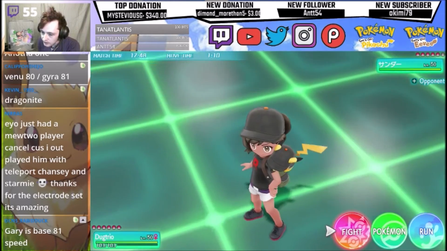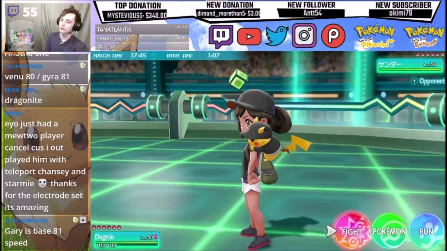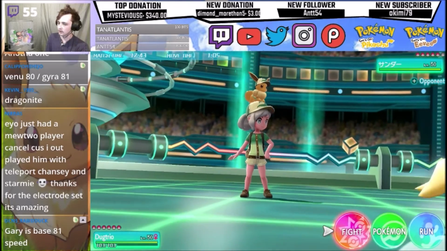Just had a Mewtwo player cancel because I outplayed him with Teleport, Chansey, and Starmie. Thanks for the Electrode set. It's amazing. Yeah, we're gonna be using Teleport, Chansey very soon.